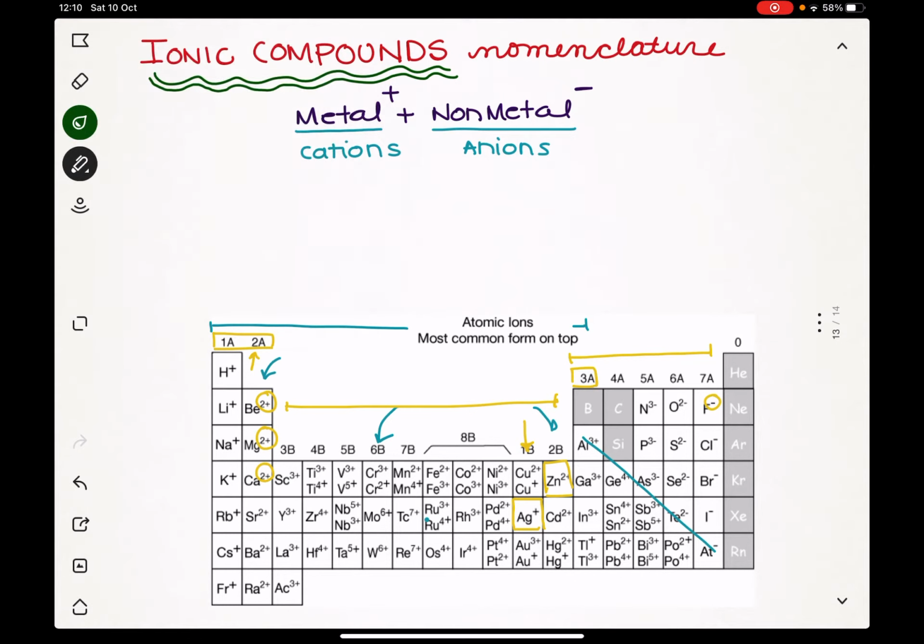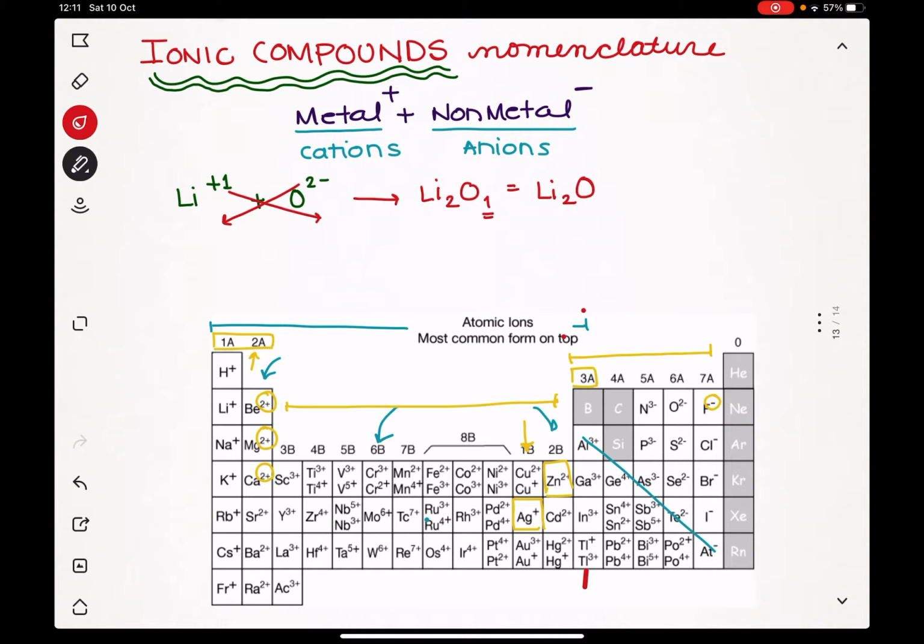So let's try one. We have a metal and a nonmetal. Let's choose lithium. Lithium works with a positive charge, a +1 charge. And oxygen works with a 2-. To start with, before we even name them, how do we put them together? We put them together by crossing their charges. So in this case, lithium and oxygen would be Li2O1. The 1, we do not need to put, so we would have Li2O.